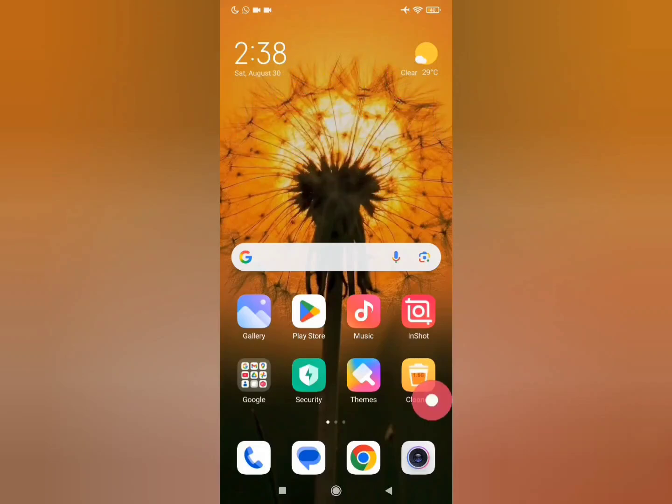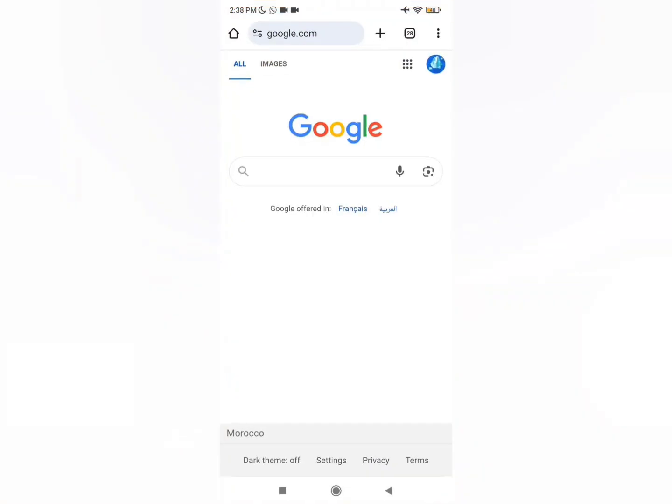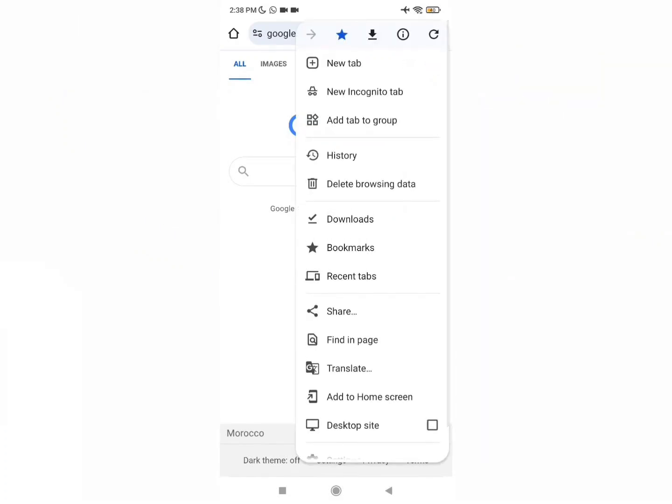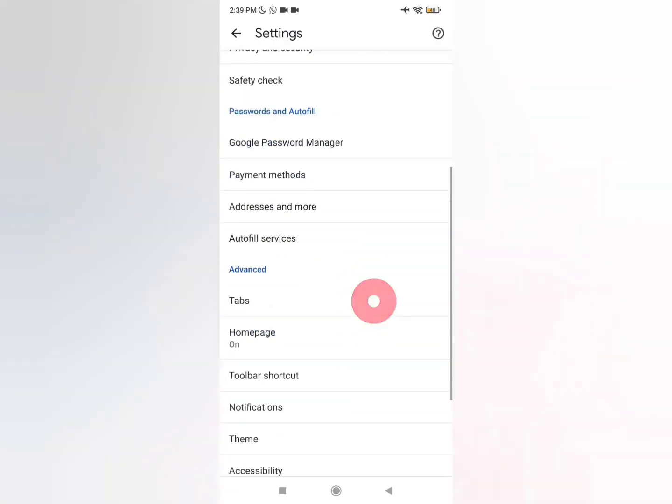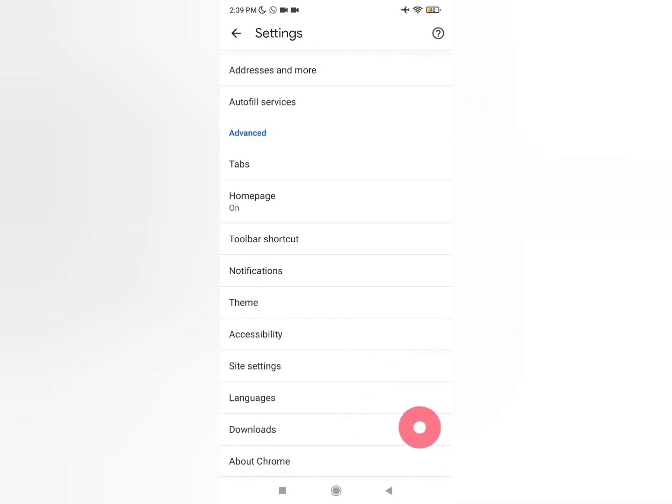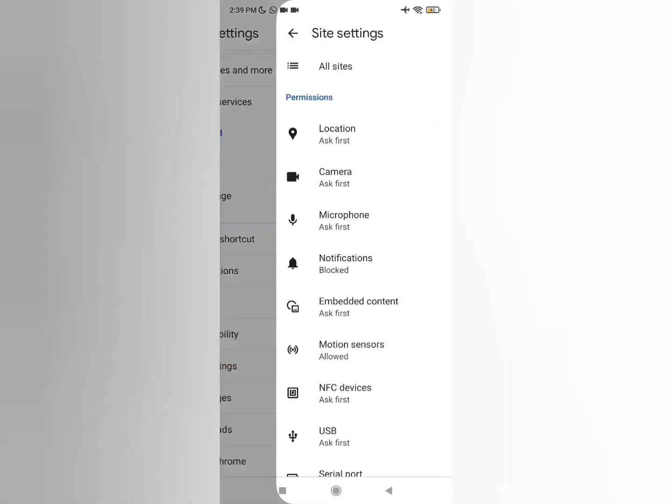Now let's proceed to open the web browser as we typically do. After that, carefully click on these three distinct dots located at the top right corner. Then gently scroll down a little bit further until you precisely locate the important option clearly labeled Settings, and then click on it. Next, continue to scroll down just a bit more until you successfully find the specific option prominently labeled Site Settings, and then proceed to click on it.